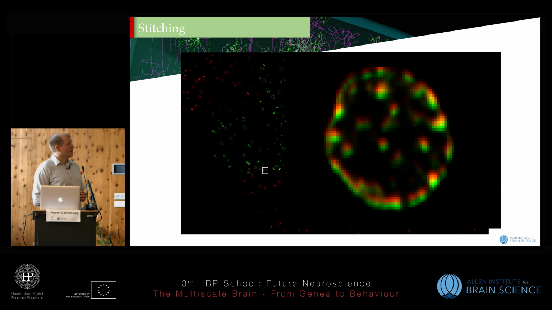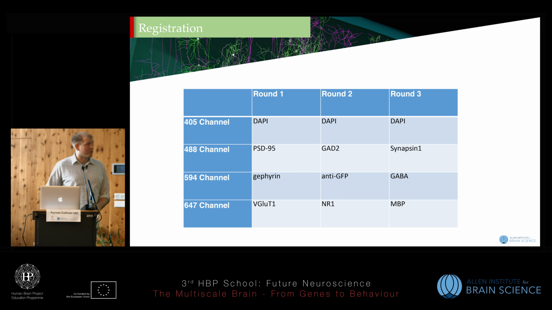It's not perfectly registered between these different frames, and this is because there's some imprecision in the stage of your microscope, so you need to computationally shift these images to form a coherent montage. The second problem is that if you'd like to do multi-round imaging, here's an example 3-round imaging plan for imaging some typical synaptic markers, you'd like to register all this data into the same space.